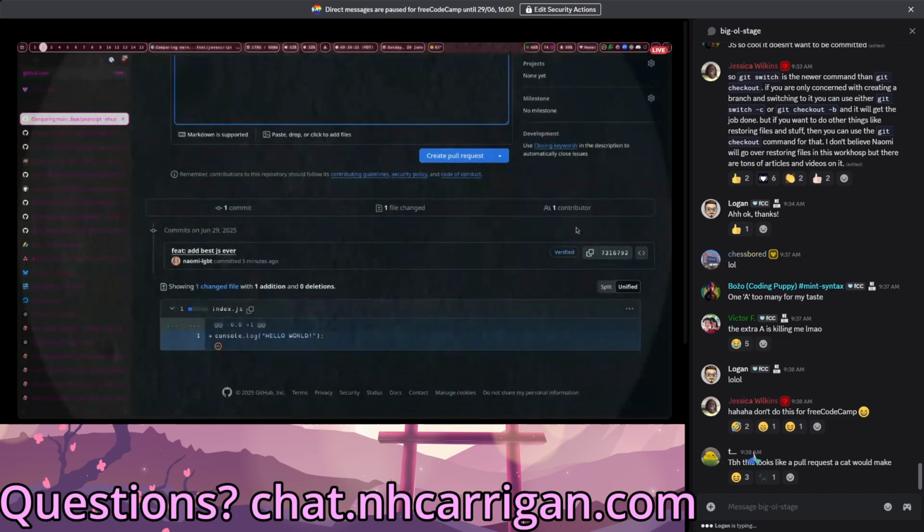Let's take a look at the bottom here. GitHub tells us we have one commit, we've changed one file, and there's one contributor. This all makes sense. I only wrote one commit for this branch, I only modified the index.js file, and I am the only person who committed to this branch.